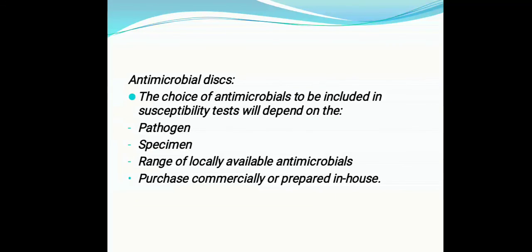Then coming to the antimicrobial disc. Here the choice of antimicrobials to be included in susceptibility testing will depend on the pathogen, the specimen, and the range of locally available antimicrobials. The discs can be purchased commercially or prepared in-house. So that is how we can get the antimicrobial discs.